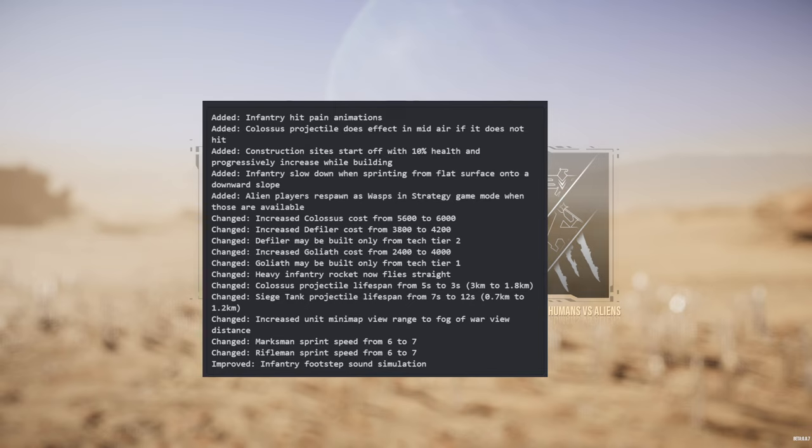Now, a big change. Increase Colossus, Defiler, and Goliath's cost. Also, Defiler may be built on tier 2 and Goliath on tier 1. What does this mean? For the Defiler, you need the Colossal Cyst, and the Colossal Cyst needs tech 3. So when you reach tier 2, does it mean you can build a Defiler? Or when you reach tier 1, does it mean you can build a Goliath? No, you still need its corresponding cyst. You need the Colossal Cyst for the Defiler and the Grand Spawning Cyst for the Goliath, yeah?